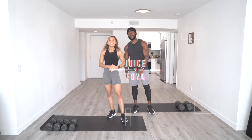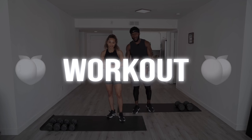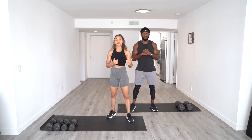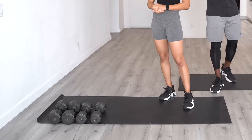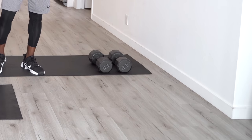Hey, welcome back. Today, we're gonna take you guys through a 20-minute dumbbell booty workout. Let's go. All right, so all you need for this workout is a pair of dumbbells. If you have multiple pairs, you can grab those just to go a little heavier on some of the exercises. So for reference, I have a pair of 15-pound dumbbells and a pair of 10-pound dumbbells. And I have a single pair of 25-pound dumbbells.